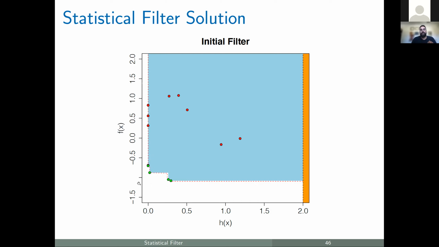I want to iterate here. So I want to now see what's the next best point that I could choose. And so these blue points here are potential candidate points that I am going to predict at to see which one has the best chance of being outside of the filter or being acceptable to the filter. And so the way we did it in the paper, it could be done several different ways, but these blue points are chosen as candidate points from a Latin hypercube design. Each one of these blue guys that I'm plotting here, this is where they would fall based on my prediction under the Gaussian process. And again, it's prediction, so there's uncertainty that's associated with it.